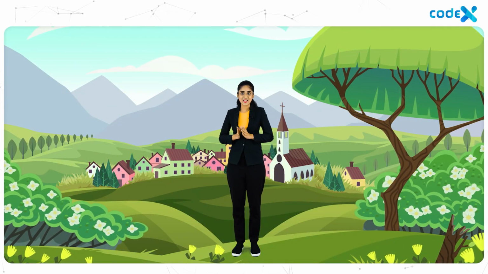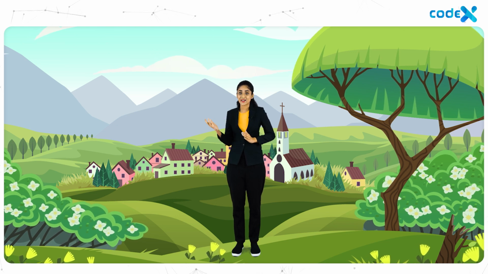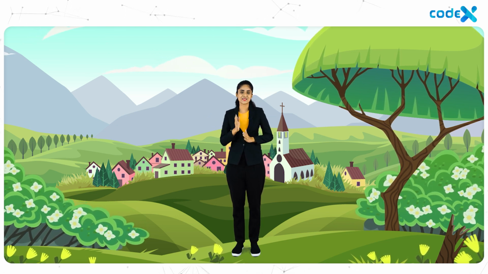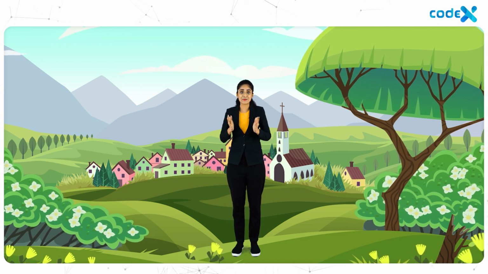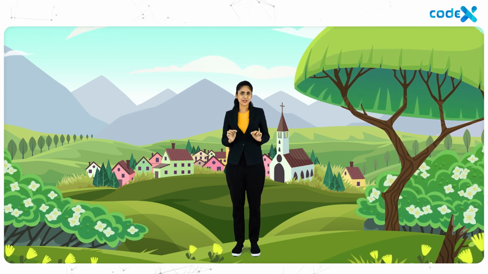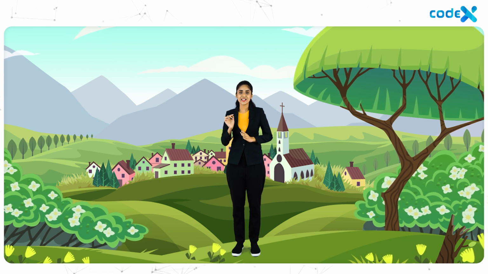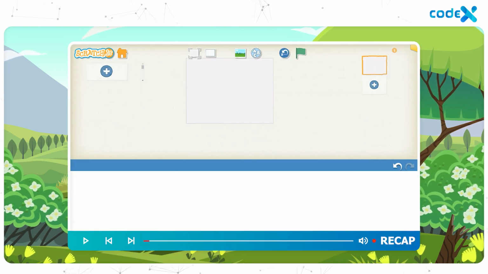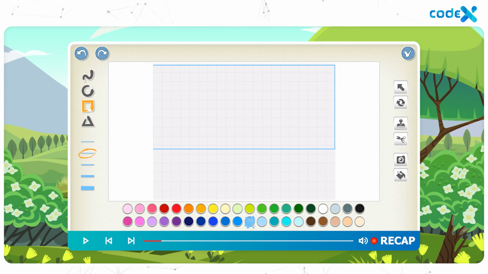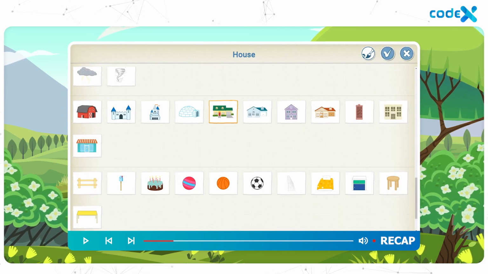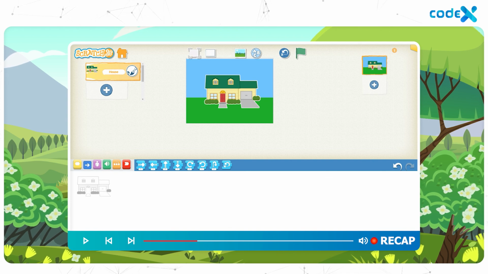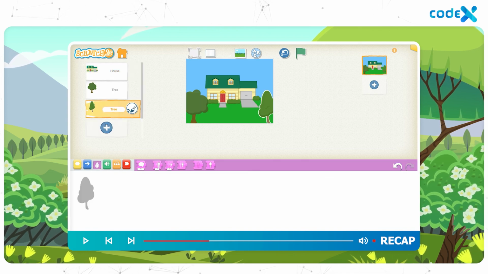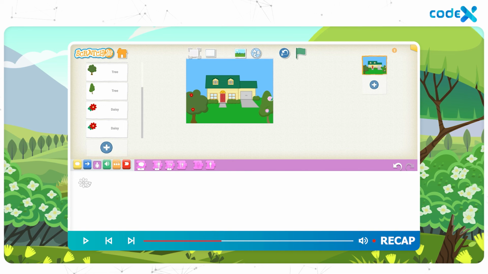Wow! In today's session, we have learned to add background and story animations to help our little friend Harry. Now, he's eager to know more about seasons. Now, let's recall whatever we have learned in today's session. We have learned to add a background and story animation for the spring season. We also learned to add characters to it. Later, we learned to grow and shrink the characters as well.